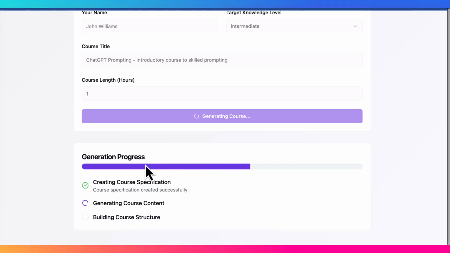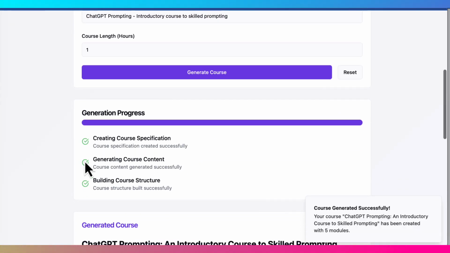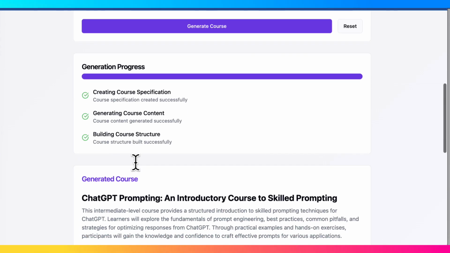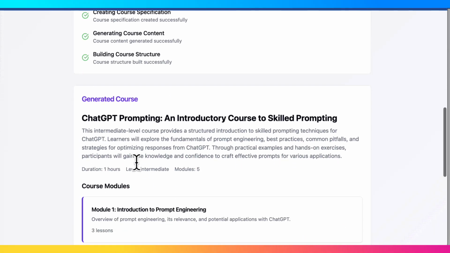Now what's happened is it's gone to one agent, and that agent has expanded now the course into a set of modules and a set of lessons under those modules. Now we're going to fill out each of those lessons. So we'll take a look. And okay, so it completed it. That probably took about 3 minutes actually, because it was just a 1-hour course.